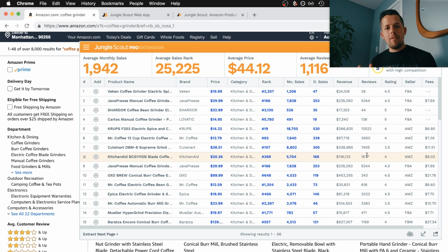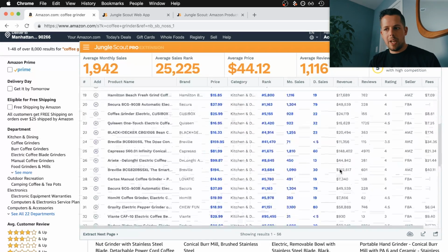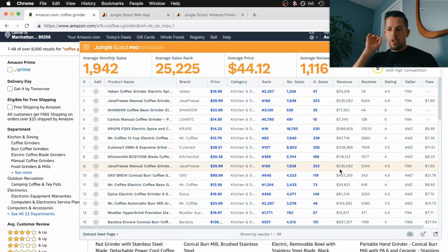So what you never want to see is what I call the sea of despair. You don't want to see 2 sellers doing well up at the top and then just pages and pages and pages of people struggling. Because if you were to just throw a dart at this thing, you're way more likely to be somewhere in the middle than shooting for the number 1 spot.